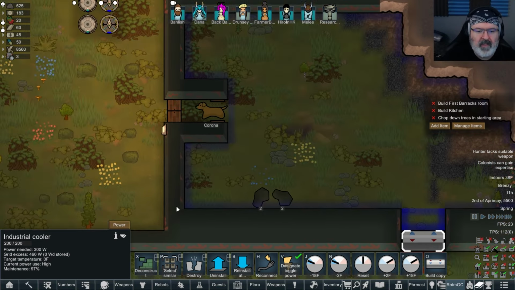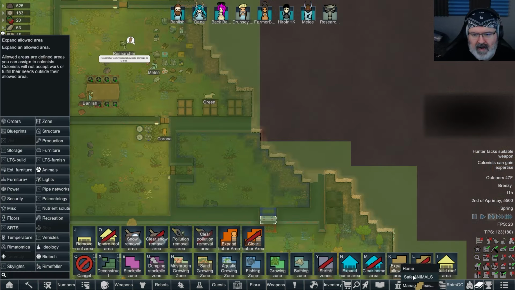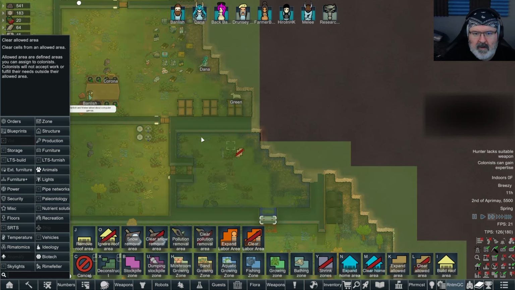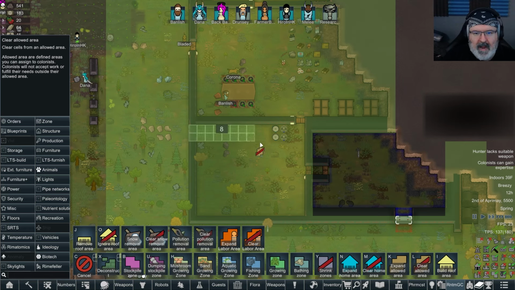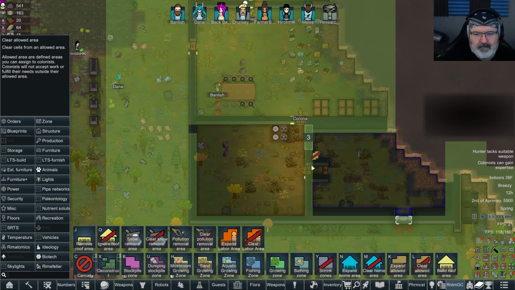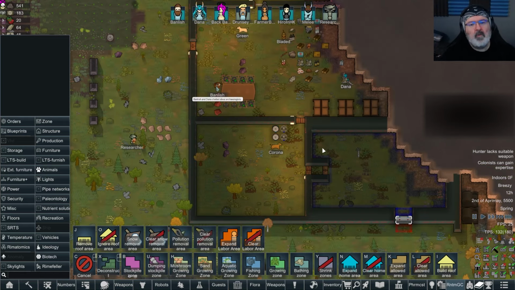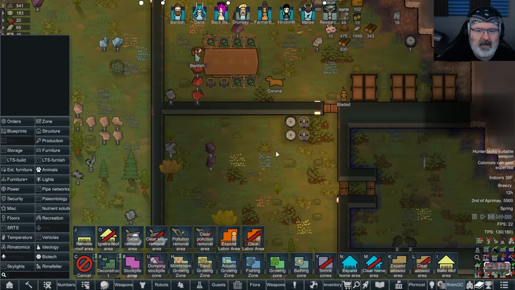Now, one thing I want is the animals down in there. Zone. Allowed area. Animals. Clear a little bit of this. I don't want them in the freezer. They cannot be in the freezer. And technically... Shoot. They cannot be inside the kitchen. That way they will hopefully not be tracking dirt and other crap. There are ways, like there's animal beds to make sure that doesn't happen.